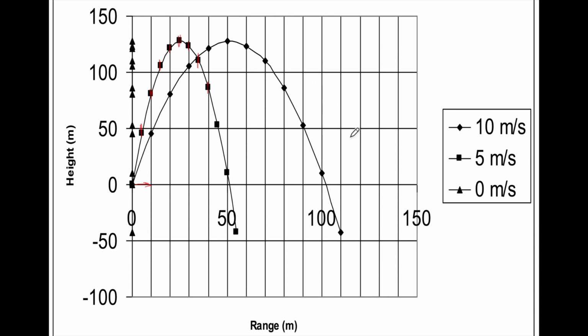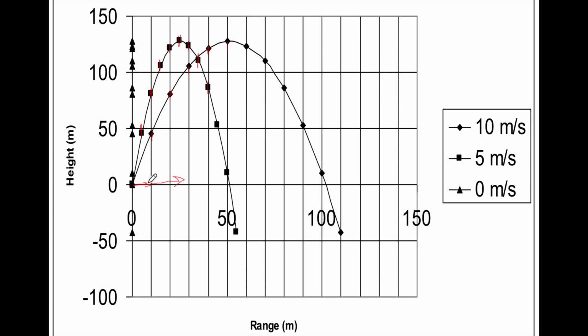Okay? Or even if you look at the 10 meters per second one. So if you give it a higher horizontal velocity, every second, so this would be 10 meters here. And then if you look at the next one here, it's 10 meters. So every line here is 10 meters. 10 meters, 10 meters. It's always traveling horizontally 10 meters. So the velocity is constant this way.